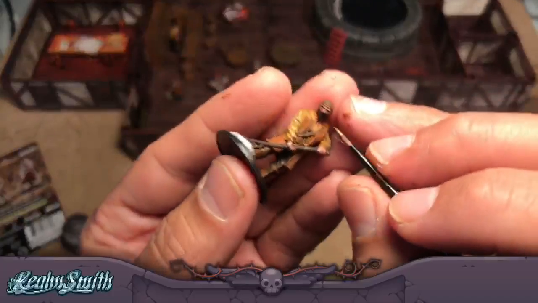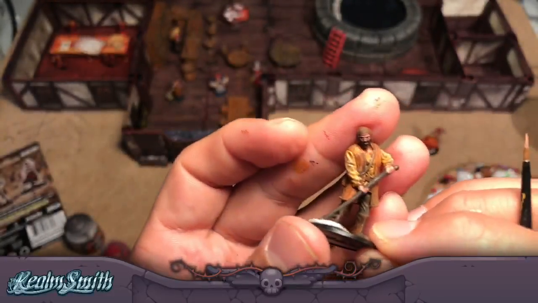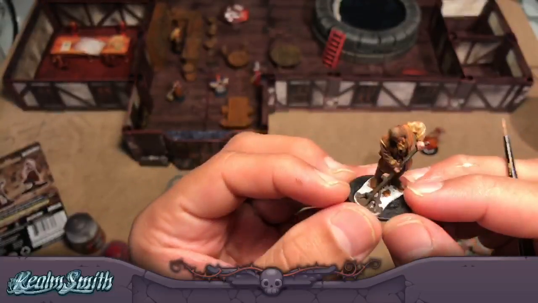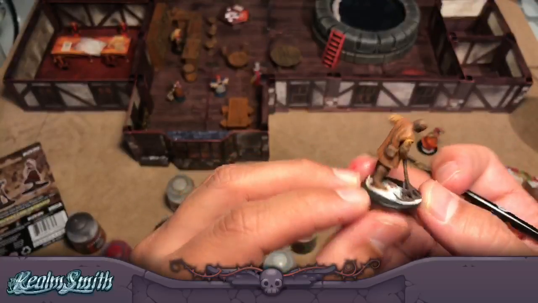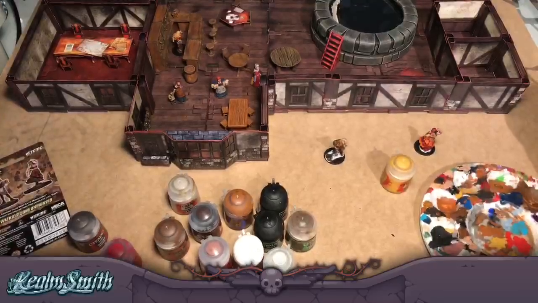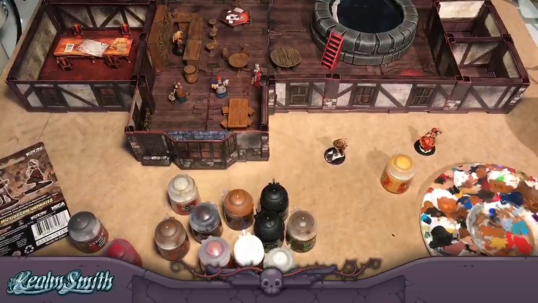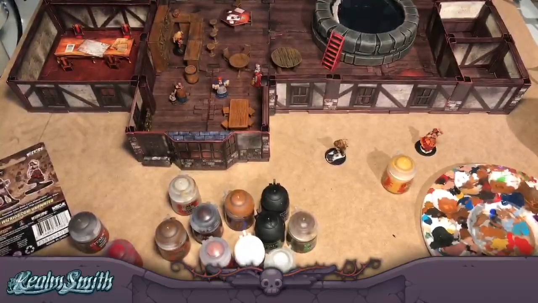Okay, so we're just going to add a little bit more. There. I think I want to be done with him for the most part. He's pretty good for what I need him to be and for the function that I need him to be. I'm not going to paint him to a crazy standard because, again, he's just going to be kind of background scenery for the most part. Players won't interact with him all that much. So, you know, they might, but that's not his purpose.